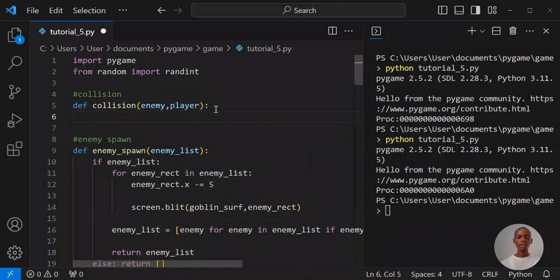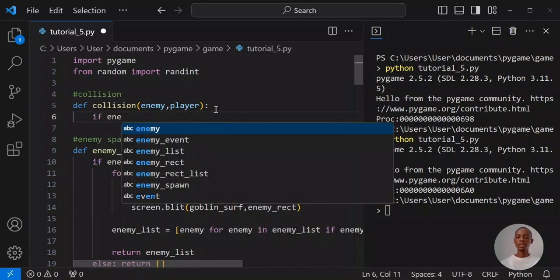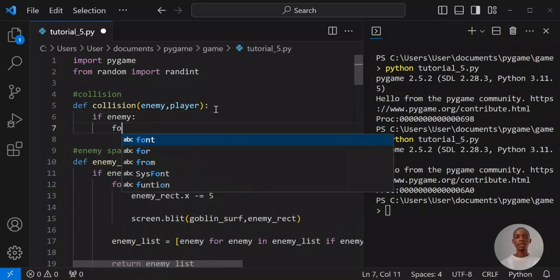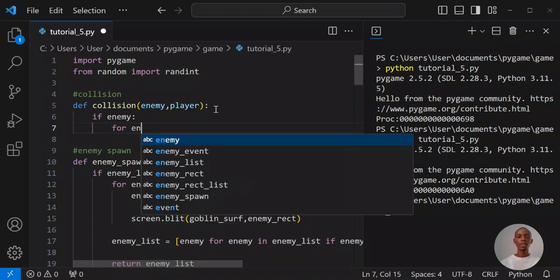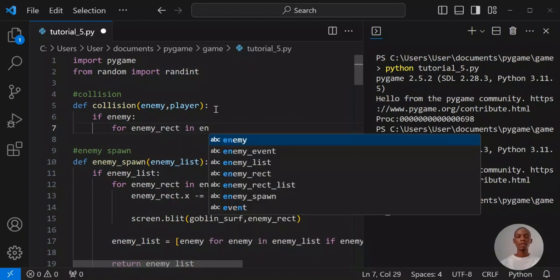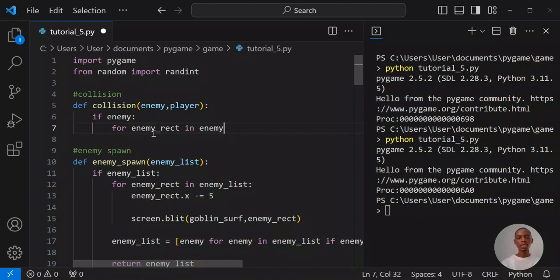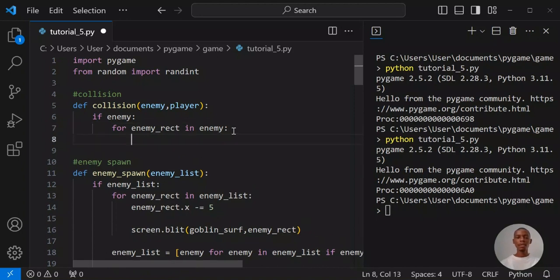Then we say if enemy, that is if there is an enemy, then for enemy rect in enemy, where the argument is going to be the enemy list, for each enemy rect in enemy, if enemy.colliderect, if enemy collides with our player, and our player argument is going to be the player rect, then there will be a collision.